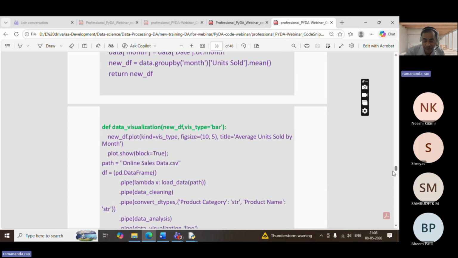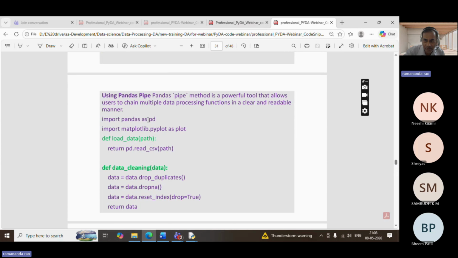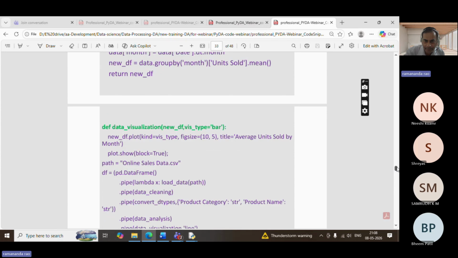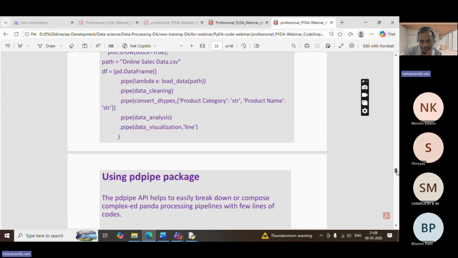So where is the data frame? You pick up the data frame from pandas, pd, right? pd.DataFrame. You import pandas as pd. Then from that you create the data frame. Then use pipe. It will analyze and give the output.